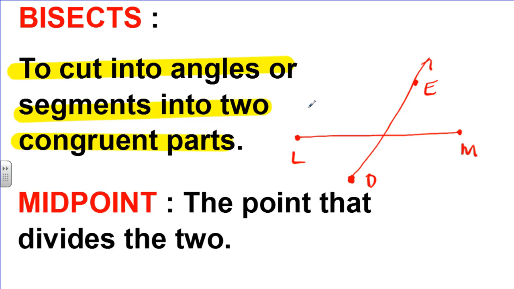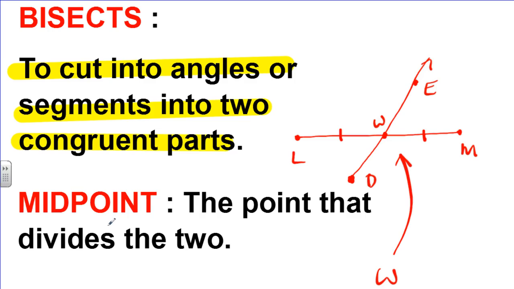And the midpoint is this point right here. We should probably name it. We'll call it W. How about W? Right? So if that point is W, W is the midpoint, and it has been confirmed that the measurement of LW and the measurement of WM are the same.